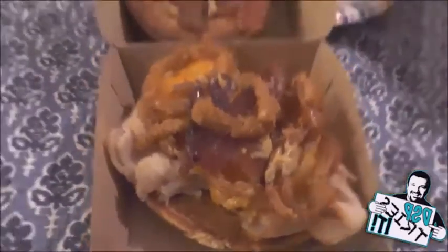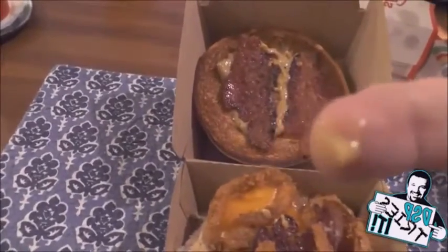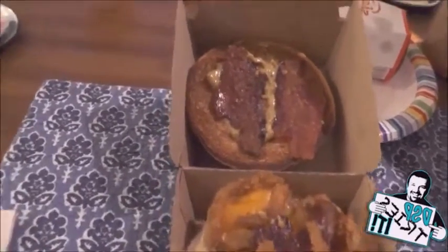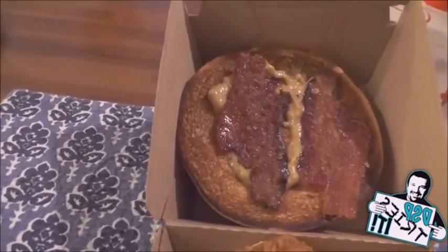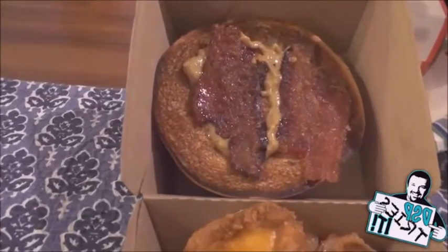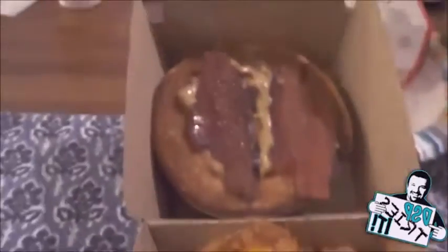Okay. So the first thing I want to do before I even eat it, I want to just get a quick taste of this mustard and see if I can actually taste any of this bourbon or whatever they're talking about. Well, it's not spicy. I thought it was actually going to be spicy. It's not. It's more of a traditional tasting mustard, and it does have a little bit of a difference of flavor from regular mustard. I'm going to taste it with the sandwich, and that'll ultimately let me tell you what I think about it, okay? All right, so let's close her up.